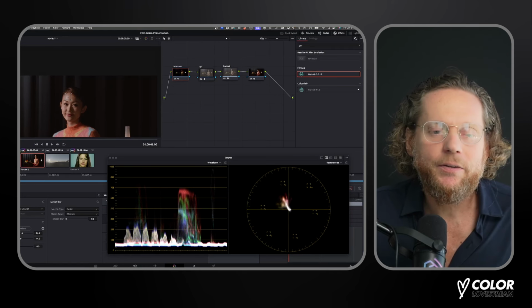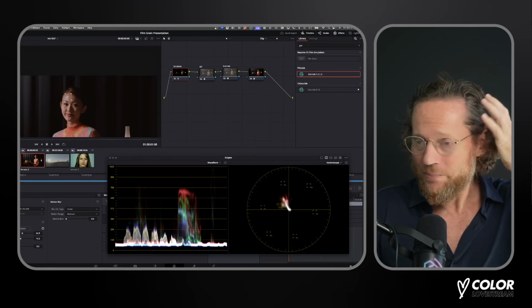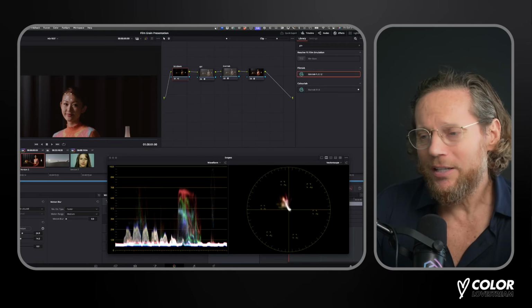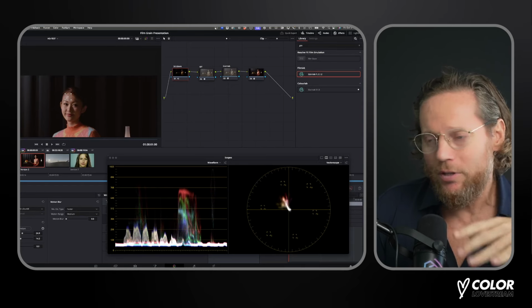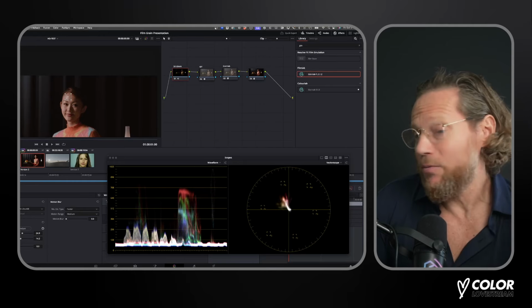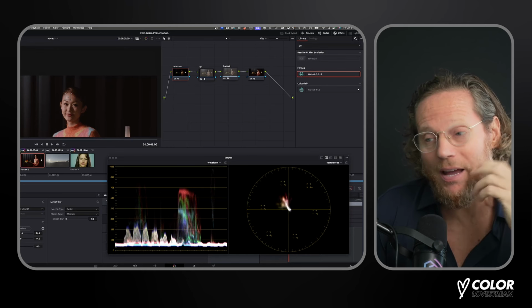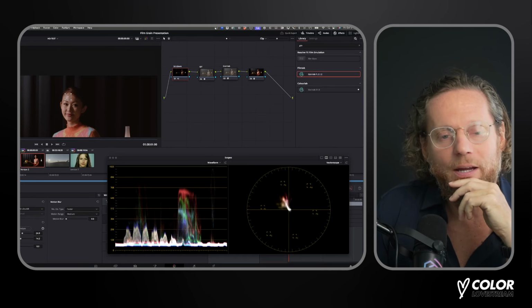Christian says, when it comes to playback performance with Grainlab, would it make sense to use an older grain method like DaVinci's default one during grading for smoother previews? No, you just work in HD. If you really have a problem, just put your timeline into HD, and don't worry, when you scale to 4K, it's all going to work absolutely fine. As I showed you, 4K or HD sequences work really well with Grainlab, and when it's HD, it works really well. It's only the size, when it needs to generate four times the size of the texture, that it gets a little bit tricky. So that's what I would do.